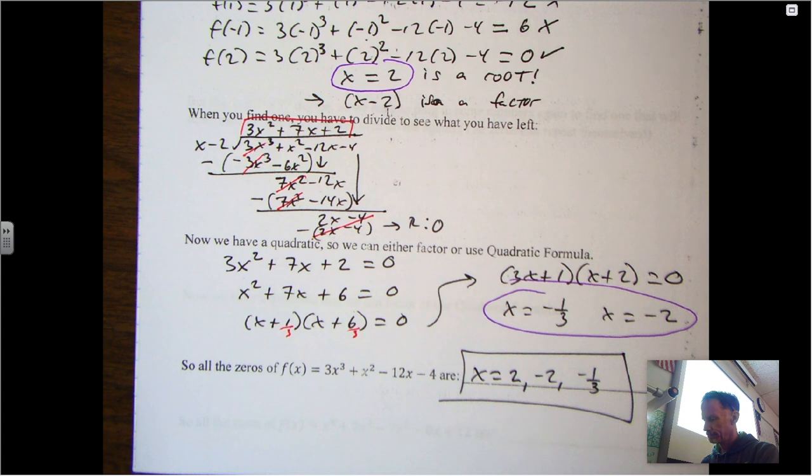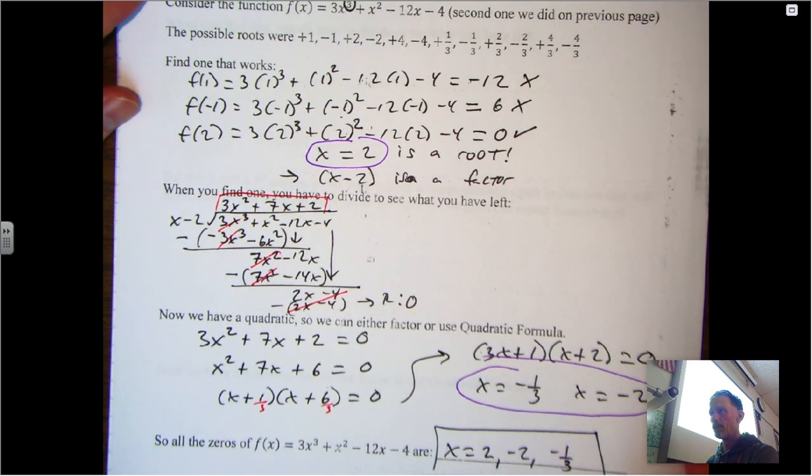Okay. Now, I'm going to go and do one more example, but just like anything else I talk about, especially in upper level math, I'm really only going to do one more because after that, you have to know kind of what the process is, because the process is always the same. Now, the next one I'm going to do is going to be a 4th degree. So the highest exponent is going to be 4.